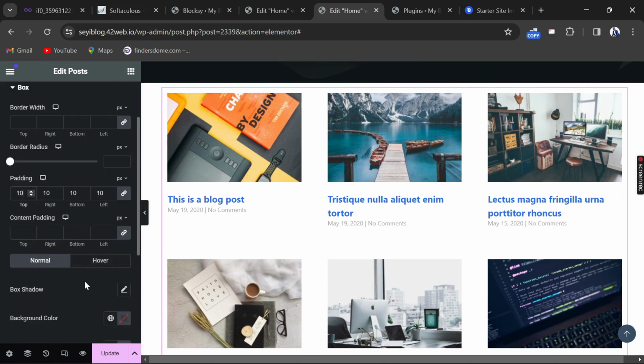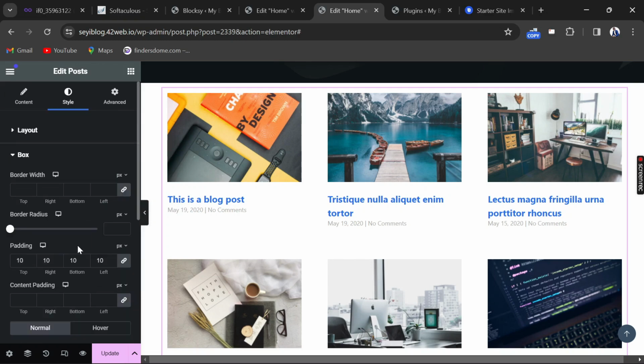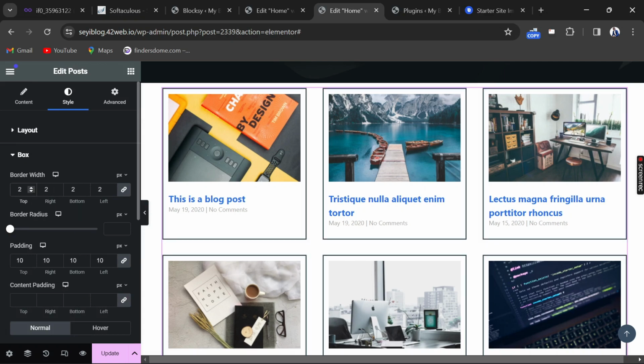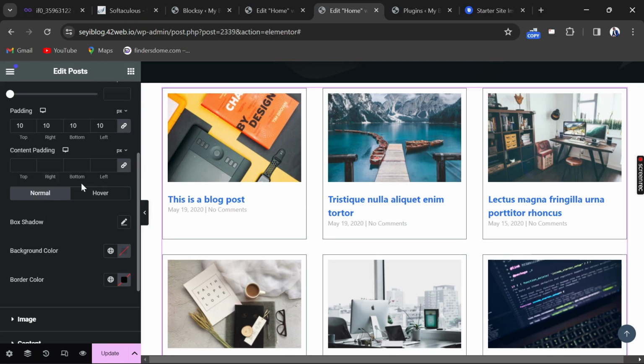Let's see if we can have a background color. So a border color rather. Can we have a border width of 2? Okay, maybe 1. Yeah, this looks better.